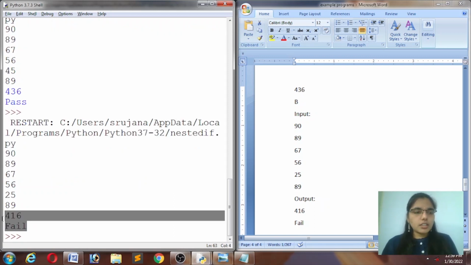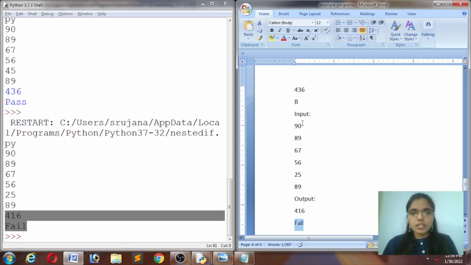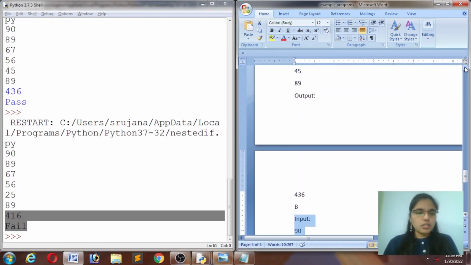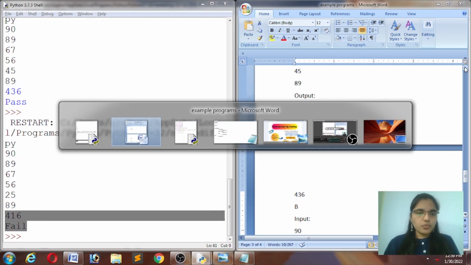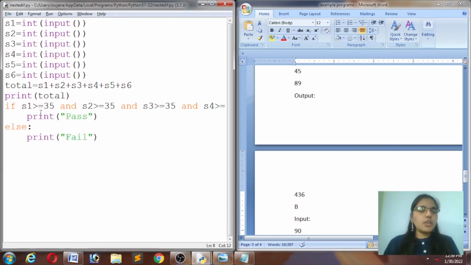Okay, the second test case is matched successfully. So we will work on the first test case. Okay. If I got 35 above marks in all subjects, then I work on grading.